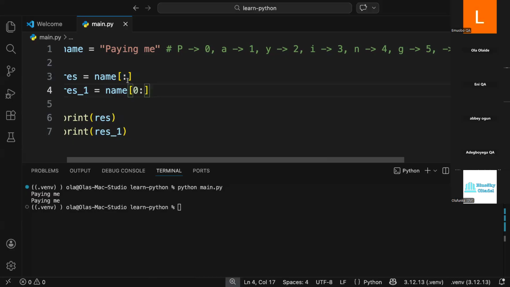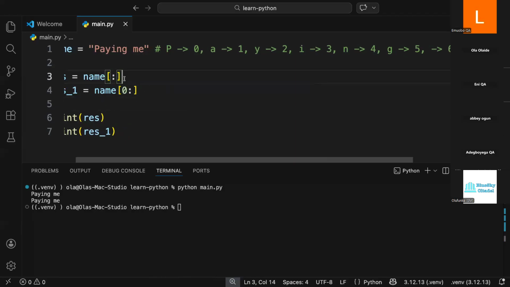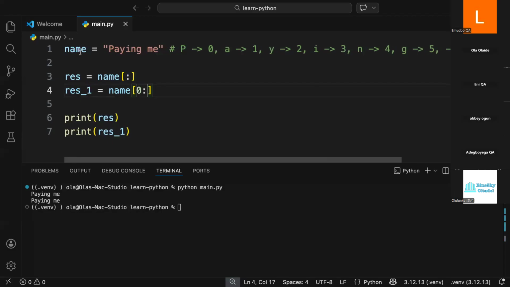Same with this one, because this is our starting position, and our starting position is always going to be included. So this is the same thing as writing this, and like I said, this is like calling just the name the way it is without any slicing. So it's just a fancy way to write this. I don't know why someone would want to write something like this when they can just call their name. But I hope you understand how it works, they're the same thing.